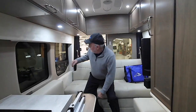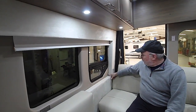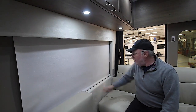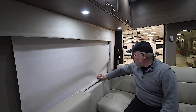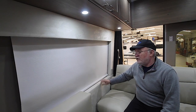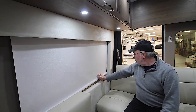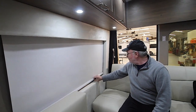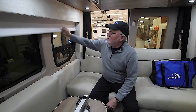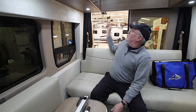Moving around, these blinds all have little magnets built into them, and then there's steel plates down here, so you can get them just the right length if you get the hang of it, and then they'll, oops, I got it too long. They'll stick. Gotta get the right touch, there you go. And then they'll stick like that. And that's all of them, the back, the front. There's one here that comes down. Same deal.